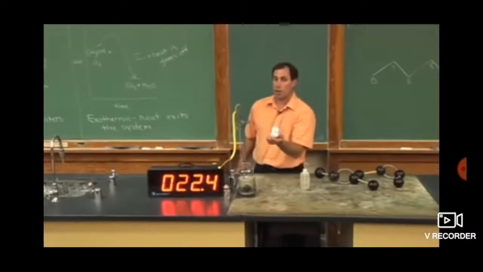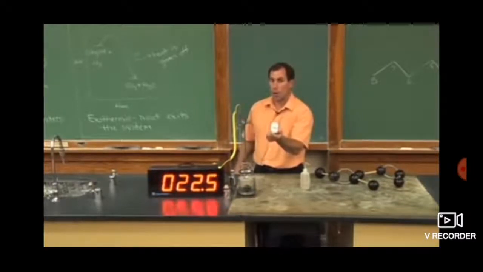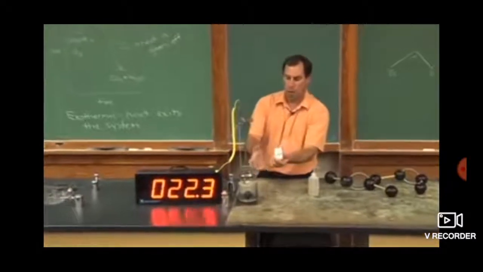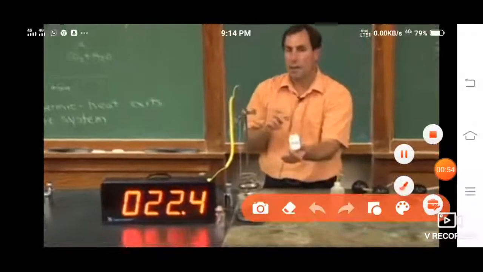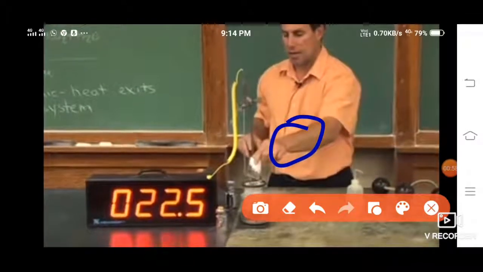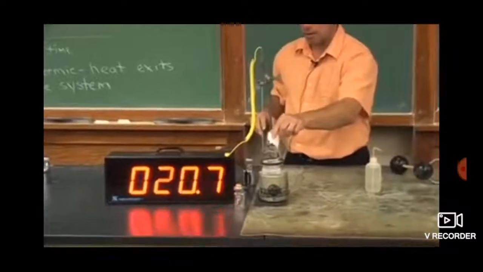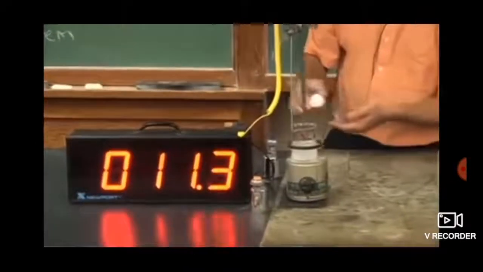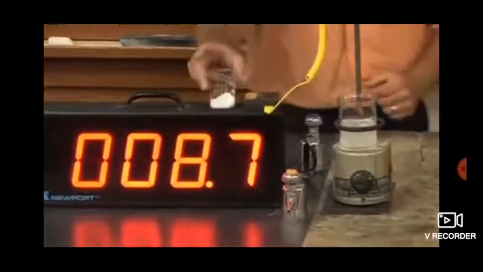The solid is called ammonium nitrate, and I have the formula on the board, and I'll point that out to you in just a moment. What's going to happen is water molecules will surround this, and the reaction actually sucks in energy. So we're going to see a nice little temperature decrease here. As I tap this in and it's stirring, see, the temperature is slowly falling down, it's reducing.